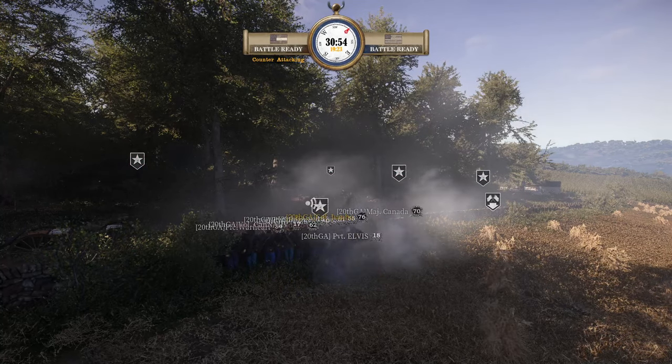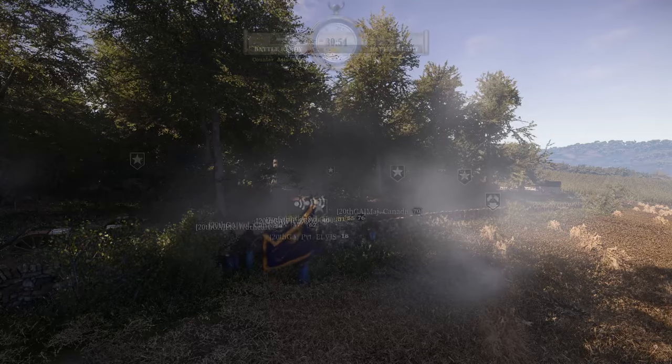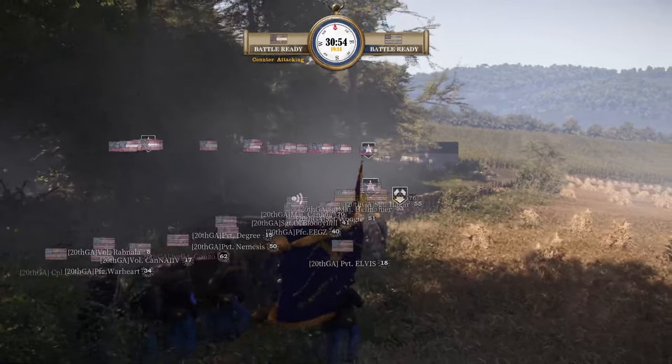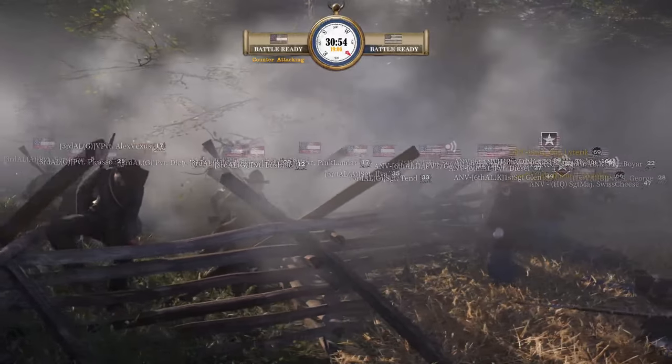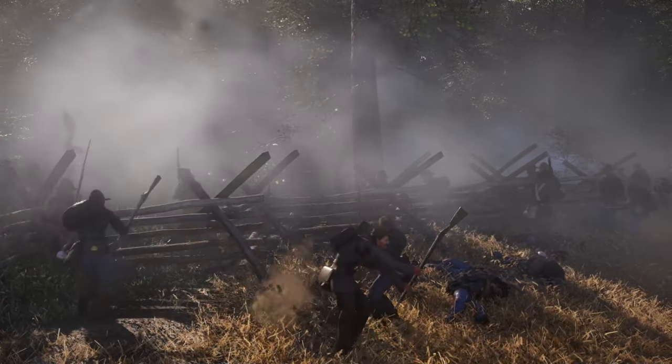On the right flank, I see them, sir, north. Yeah, I see them. Company right face, double quick. Double quick forward. The charging.